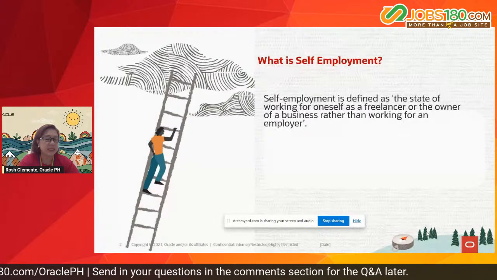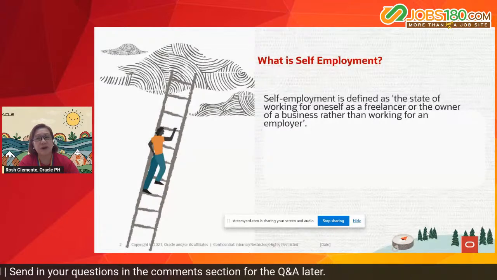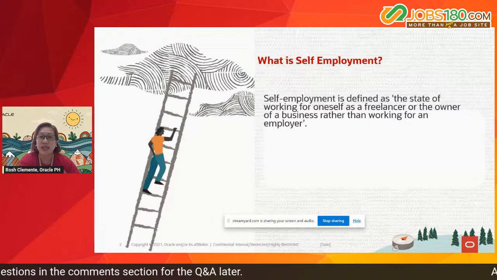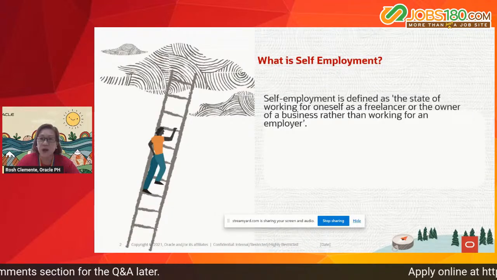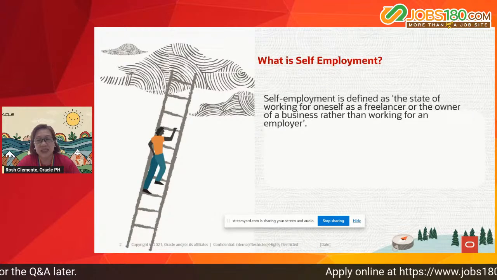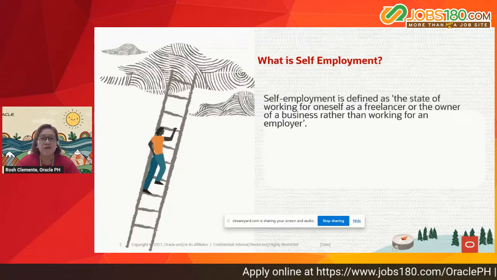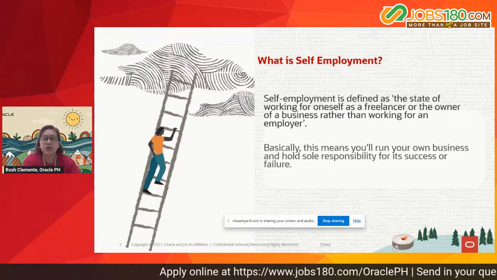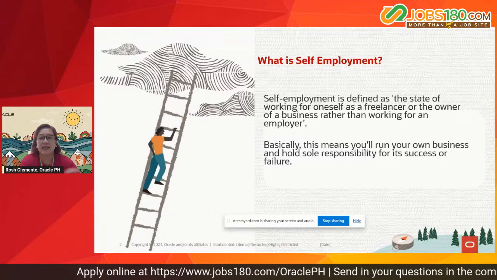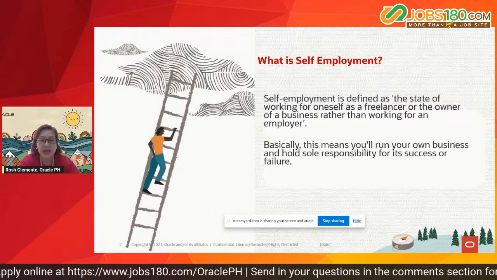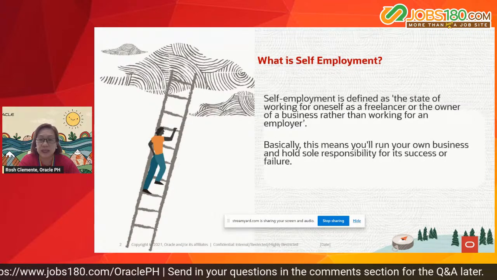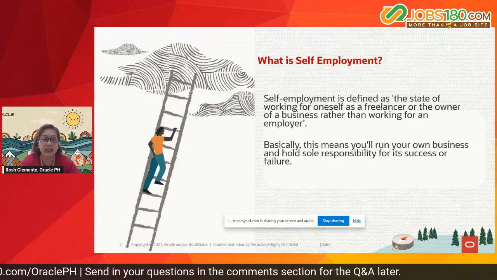Okay, ang ibig sabihin ng self-employment, it is defined as the state of working for oneself as a freelancer or the owner of a business rather than working for an employer. So basically, what this means is that you'll run your own business and hold sole responsibility for its success or failure.